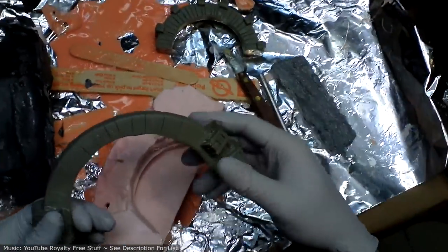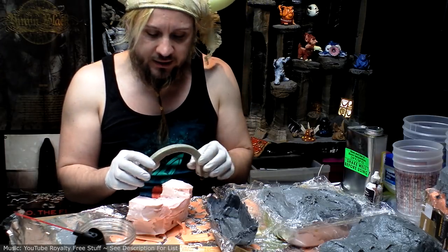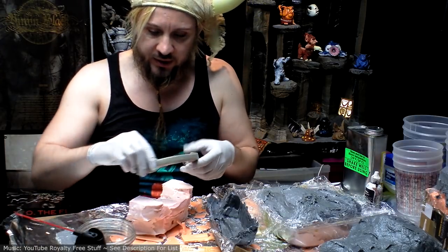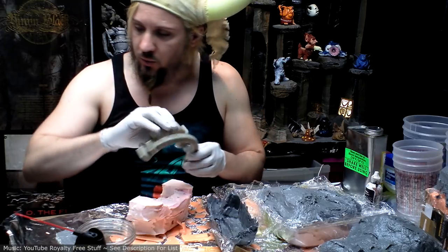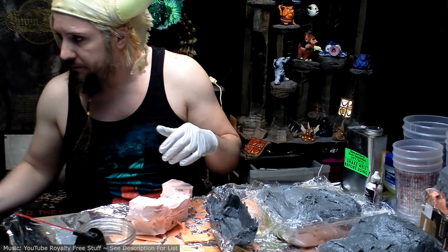It's always nice when your model comes out of the mold completely intact, because if you need to make another mold, you don't have to fix it and do it again.